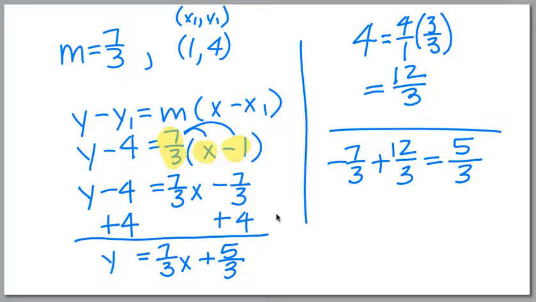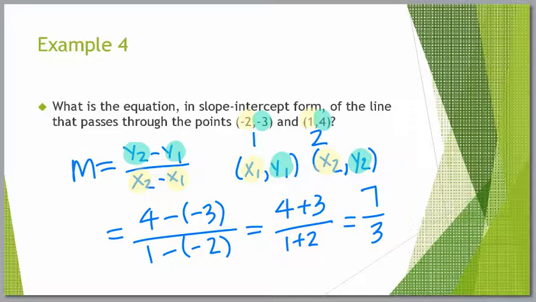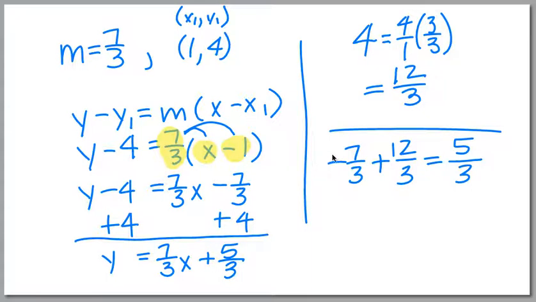And I did that the long way, just kind of to really break down the process and hopefully make fractions seem a lot less scary to you, because they're really actually quite useful. And I used to really dislike them, but they're really quite awesome when you work with them a lot. And so there we have it. We are finally in slope-intercept form. Slope is 7/3, of course. There is our y-intercept. All that work, but we started with just 2 points. And so we've come a long way, certainly. And so we are finally in the form that we want.